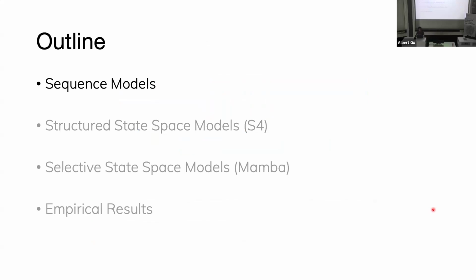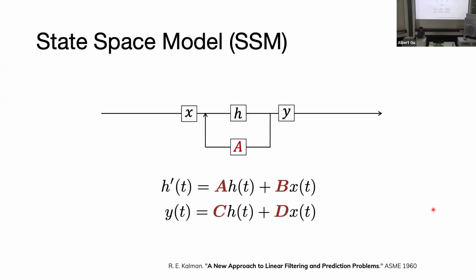Okay, so that's the whole background section of this talk, setting up the sequence models and some of the baselines. For the rest of this talk, we're going to first talk about the original type of structured state space models, which I sometimes call the S4 variant of SSMs. Then we'll move into the Mamba variant of SSMs, and then talk a little bit about empirical performance. Okay, so let's first define what these SSMs are. They're defined by these two equations right here, and often illustrated with some sort of control diagram, because these models originally came from other fields of science, such as control theory.